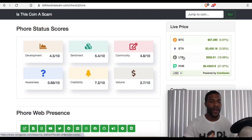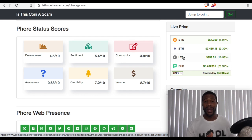Development, a 4.5 of 10. I will actually give development a 6.5 of 10, people. Things are in beta, so some technical things still need to be done, and of course, scaling will be an issue. But the fact that they have products and other people don't have products and they get the same or similar scores, no, I'll give them a 6.5 of 10. They have products, and they actually do work. I won't even say they're not working. People just aren't using them for the most part.